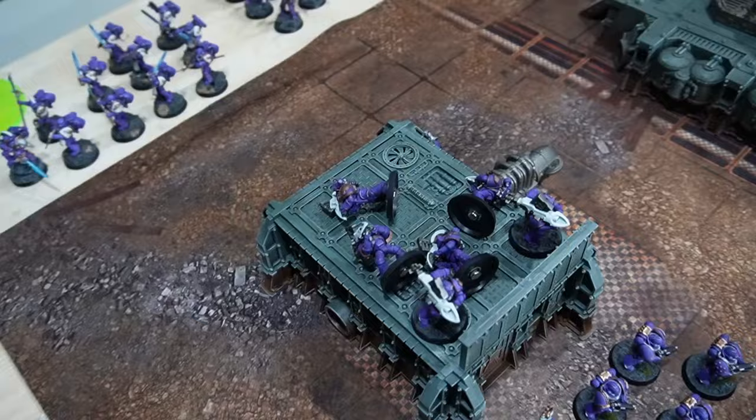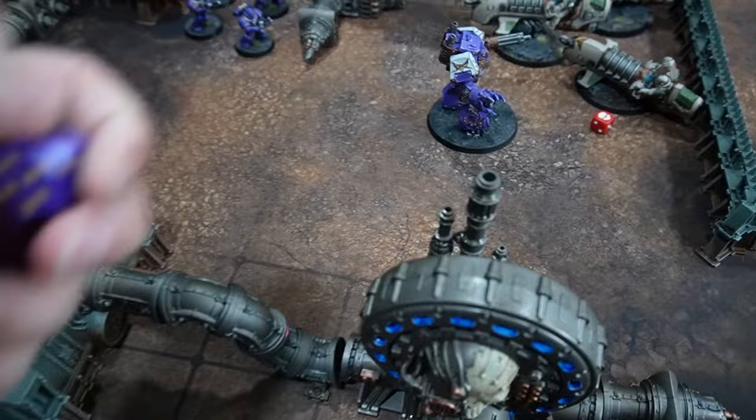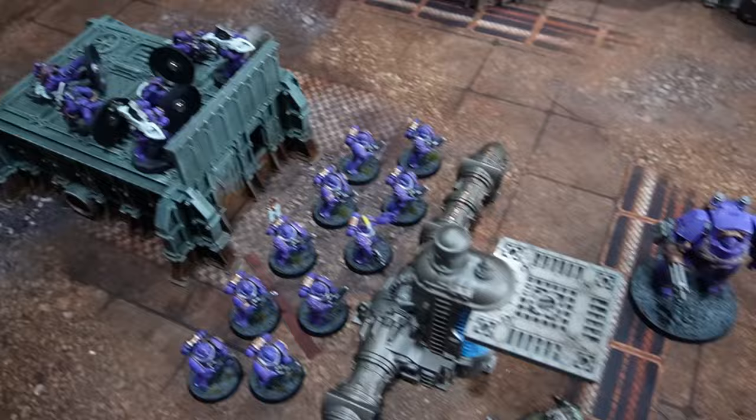That is a 7. That's a 4. And the 3 rolled underneath the pipes. It's fine. They are fine. They are sticking. Okay. Though I don't know what 2 missile launchers are really going to be able to do against everything here. Well, we'll see. We're going to go ahead and go now to the Scorpius, I think.